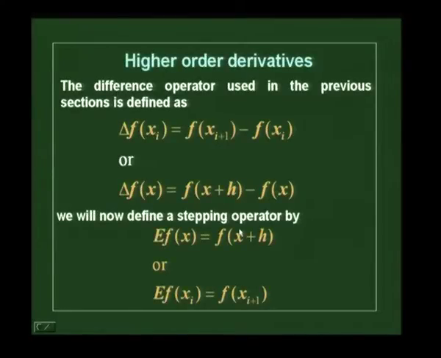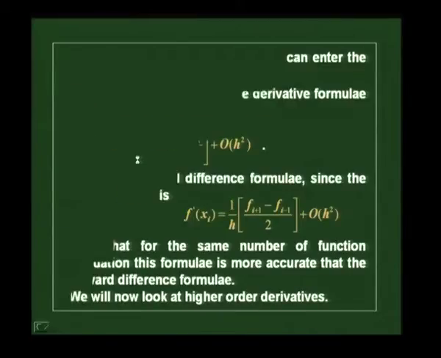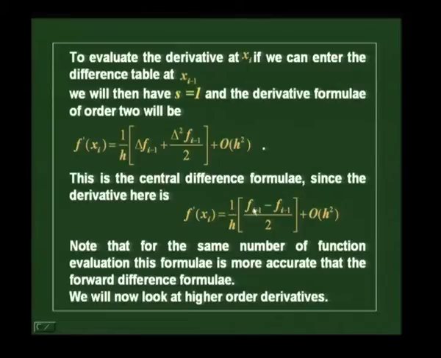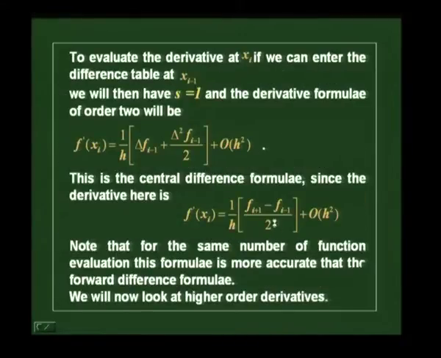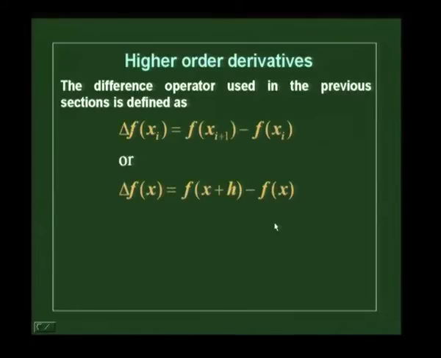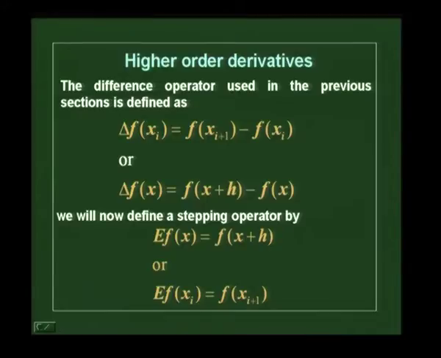Okay, so here is a general scheme for constructing the higher order difference. So, we will write down a general formula for the difference formulas for higher order derivatives. What we first saw was the first order derivatives. For first order derivatives we saw that we can have a central difference formula or a forward difference formula, either of them using a second order polynomial or a first order polynomial. And now we will look at higher order derivatives.